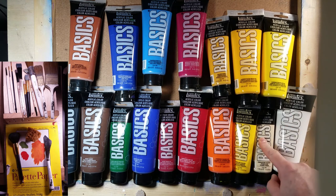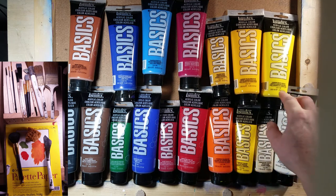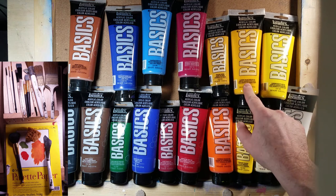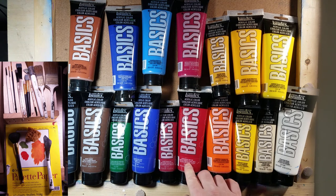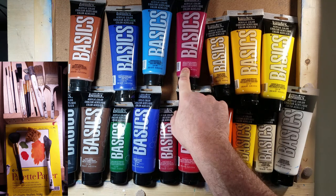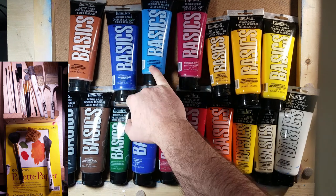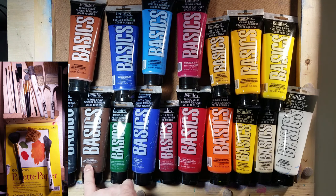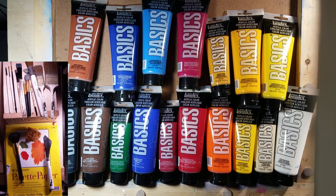So we have titanium white, the unbleached titanium, and then I get the yellows all together here. So we got the primary yellow, and then cadmium yellow light, cadmium yellow medium, and yellow ochre. Those are the yellows. And of course, I have a cadmium orange. And we have cadmium red deep hue, and alizarin crimson, and quinacridone magenta. Then we have the blues: ultramarine blue, phthalo blue, and cerulean blue. We have Hooker's green, and for the browns, we have burnt umber and burnt sienna, lighter and darker. And of course ivory black, which is for everything. So I went from lights all the way to the darks, just for convenience. I just wanted to display this so you guys can see. Basically, these are all my paints right here for Liquitex. That's all of them.